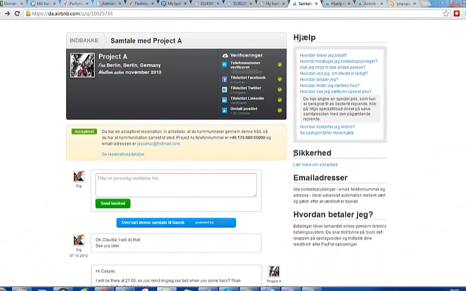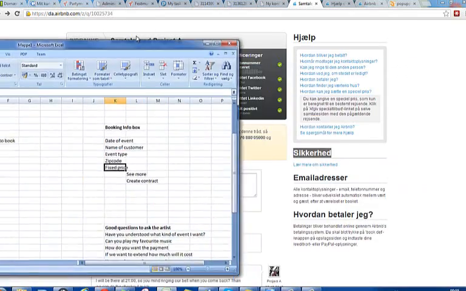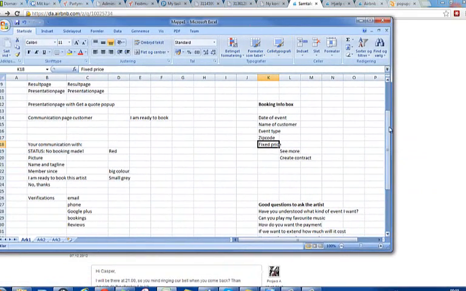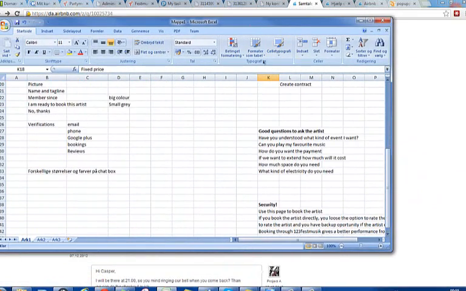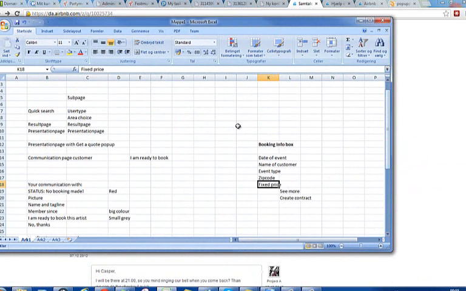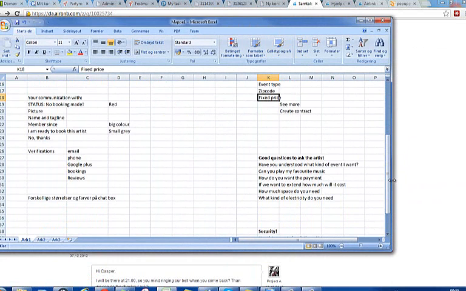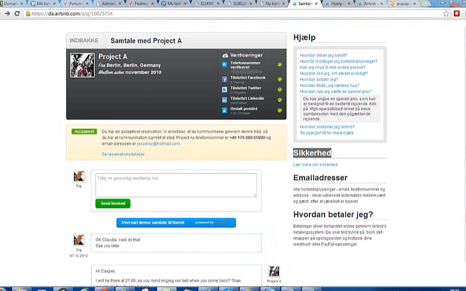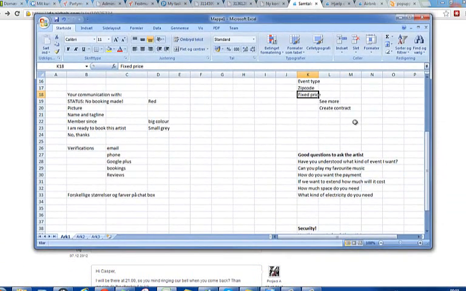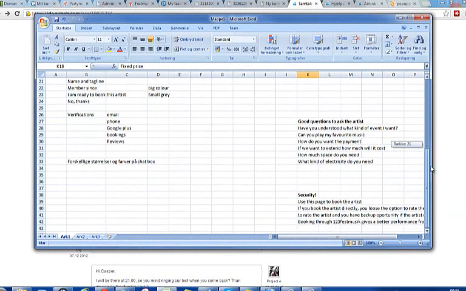The next thing I want is security. Security in the security box. And by the way, the top one, the booking info box, should be an actual box with a green gray line, as you see here. But the below one should not be a box. It should just, it doesn't need to be framed in, just like you see on the Airbnb page.